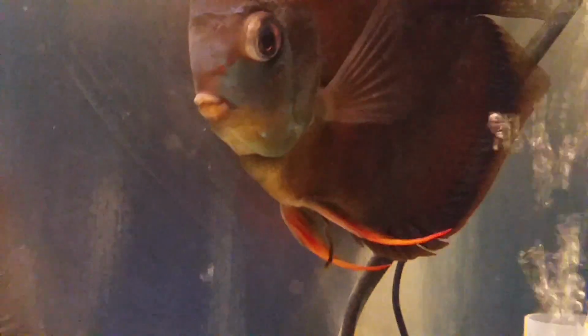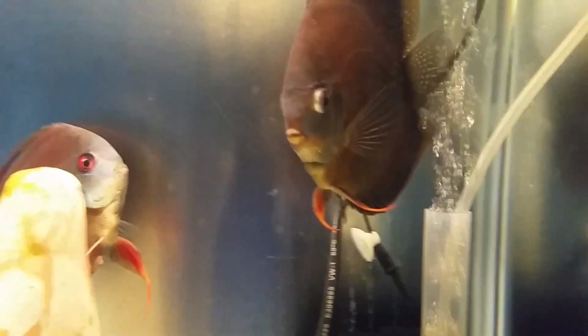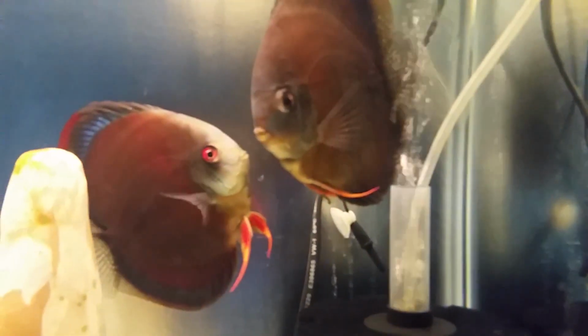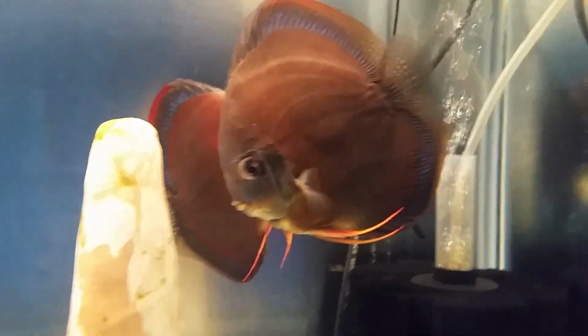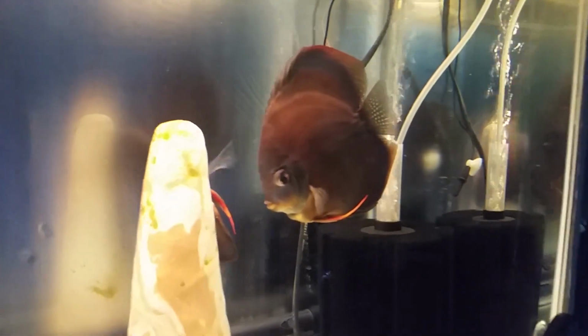Now he is ready. His breeding tube is out. Well, and he's pooping. Can't really see it too well when I zoom in there now. She's still clearly interested in laying more eggs. But I wonder if the fault is not with him, but with her. If she's just too protective and a little too aggressive and chasing him away. Interesting.